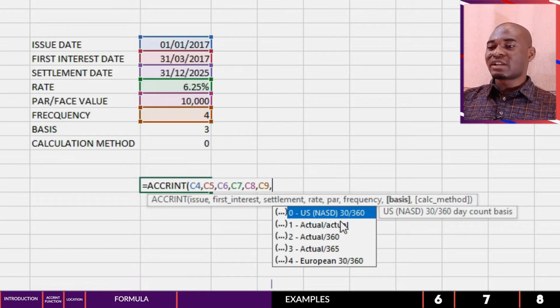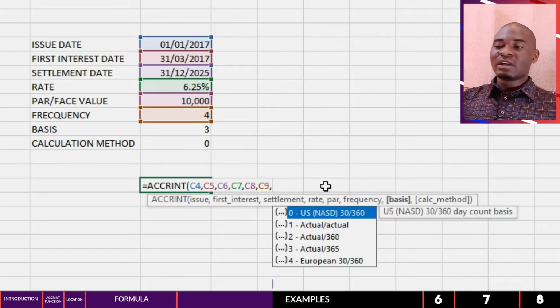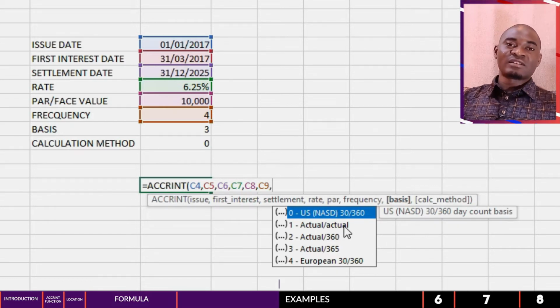The symbol for that is 0. Then the second, which is actual/actual, takes the actual year in reality and the actual month in reality. If it is a month that has 28 days, just like February, it takes it as 28. If it is 29, it takes it as 29. If it is a month that has 30 days, like September and June, it takes them as 30. And if it is one that has 31 days, such as January and March and others, it takes them as 31 days. Then it takes the year the way it is in reality.